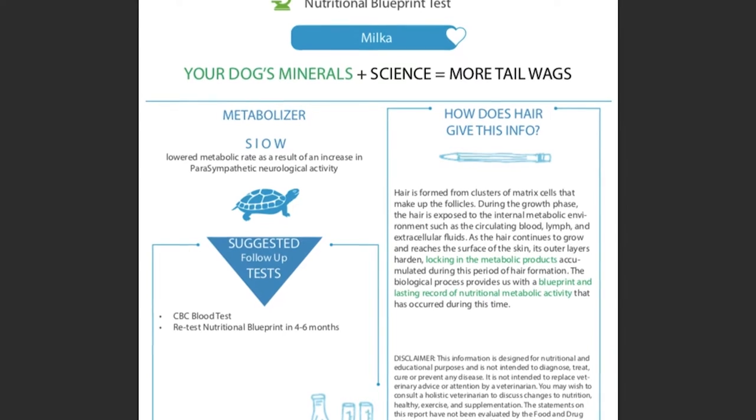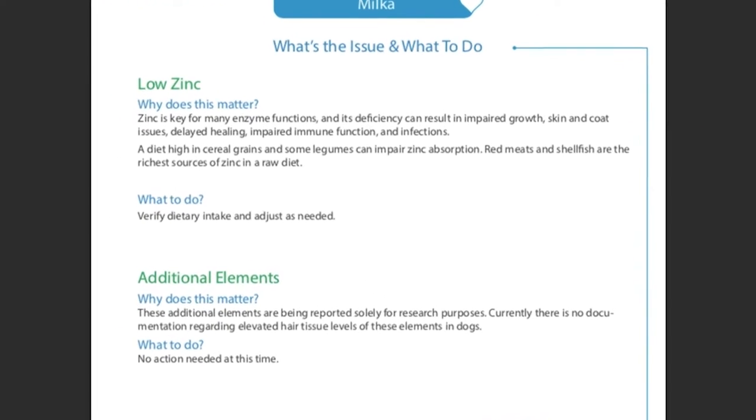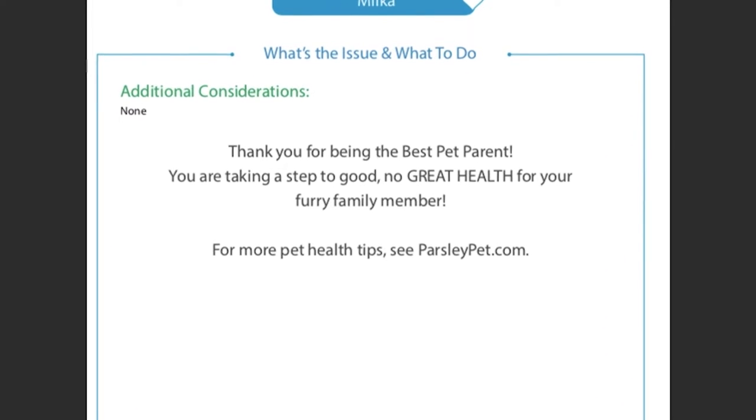Towards the end of the report we get information suggesting Milka is a slow metabolizer, along with a recap of all the nutrients to take a closer look at. You look at the endocrine system to determine if the dog is a slow or fast metabolizer, and whether what the dog was eating has created balance in the system. There's no single perfect diet, but there is a perfect diet for a dog at a given moment — for example, if a dog is deficient in iron or has high mercury from its environment, a specific diet can get them back to healthy levels and stop conditions like itching, hair loss, and unexplained weight gain that are often treated with pharmaceuticals, which just perpetuates the problem further.